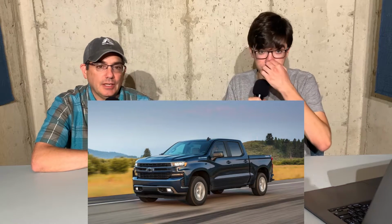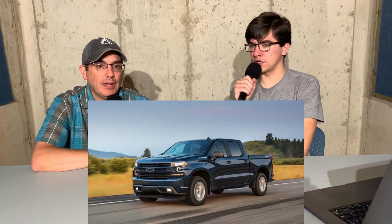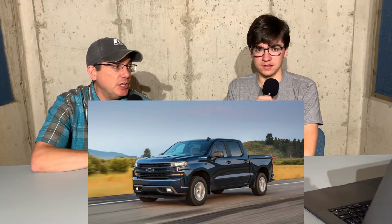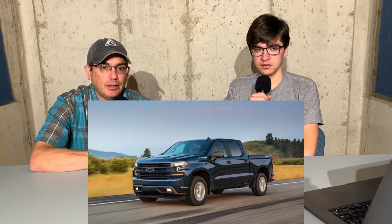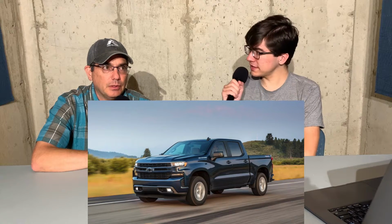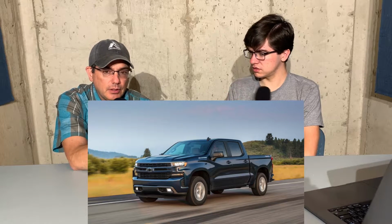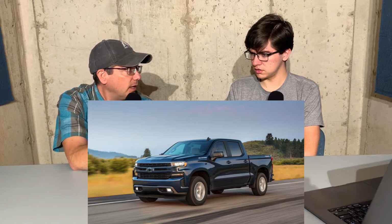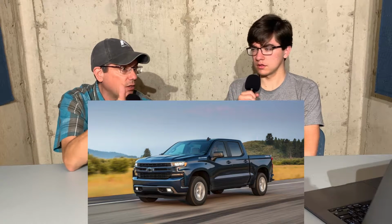I think it's interesting how long it took Chevy to put it into more vehicles. I don't know if you know this, but GM has had rear steering for many years. I want to say they brought it out in the early 2000s, or maybe late 90s, and they haven't messed around with it. They offered it in the GMC Denali, and it's similar to the way rear steering works in many cars today that have it.